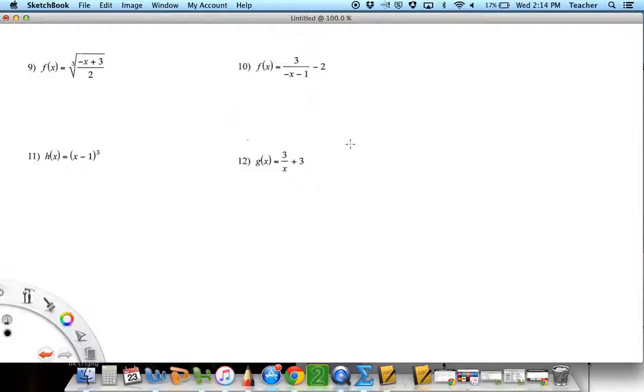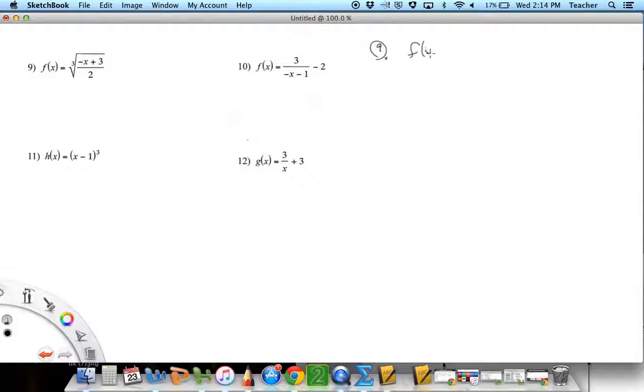We've talked about symmetry a little bit in reference to the graph. We've also looked at the table, but now let's get down to the nitty-gritty of actually finding an inverse function when given a function. Okay? So for example, I'm going to do number 9. This comes from your practice problems here.